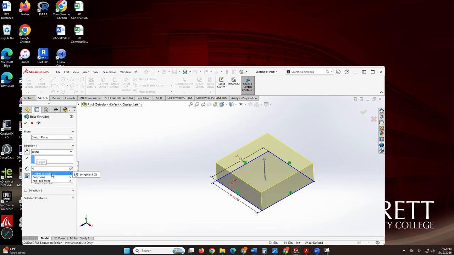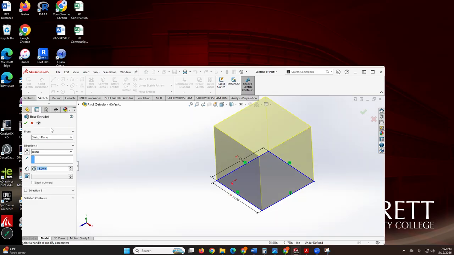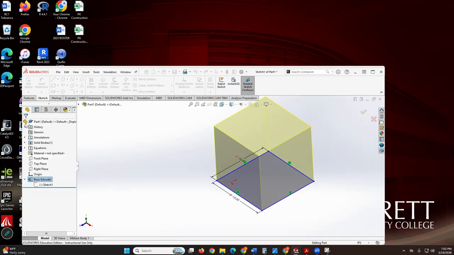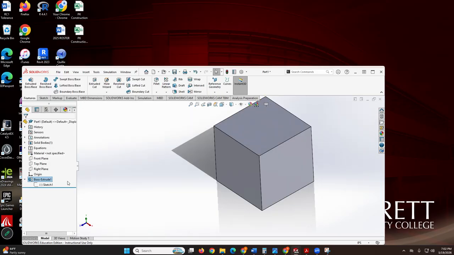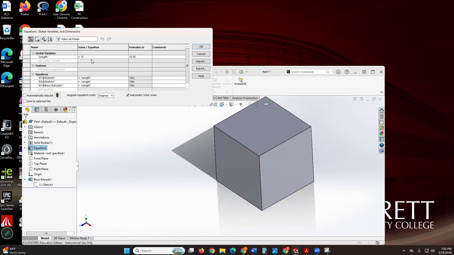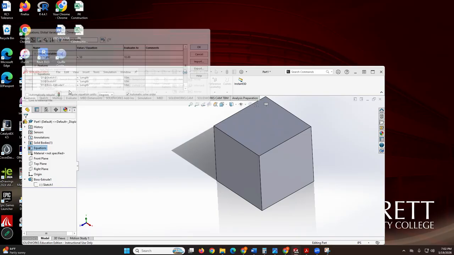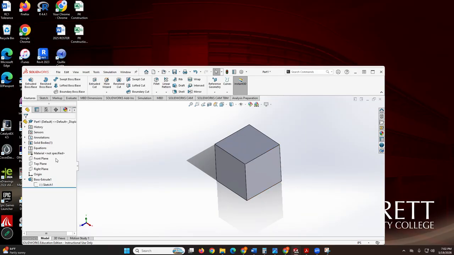I'm going to go back and try and turn that on. So now it should be 15 inches tall. And if I go back to the equations and manage it, I should be able to change that 15 to 10. Say OK. Oh, and did it rebuild?